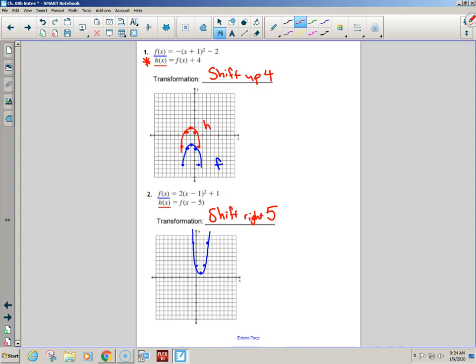Andrew, what's up? Oh, don't worry. We're going to do the vertical stretches and shrinks together, and that's why I'm not adding any new homework tonight besides just finishing 8-4. Yeah, the stretch and shrink is tricky, and that's why I figured we better take one more day in this section.